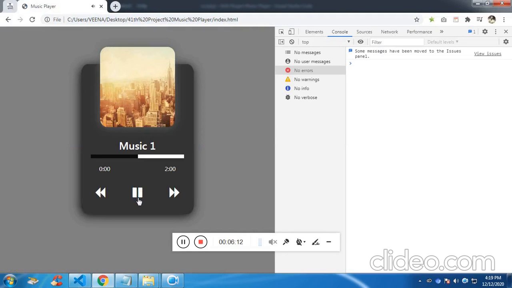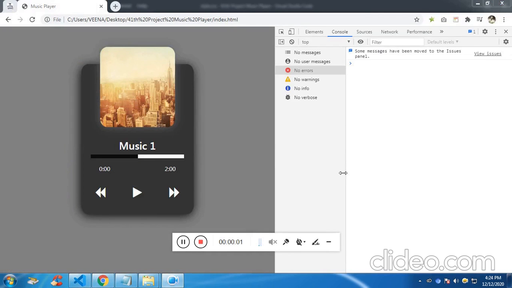Play. Pause. Now if you see, it has gone. I have paused it. I believe you can listen because I can see there is a vibration over here. So functionality is almost working. So if you want, you can change. Now what we'll do is we'll give functionality to these two buttons.